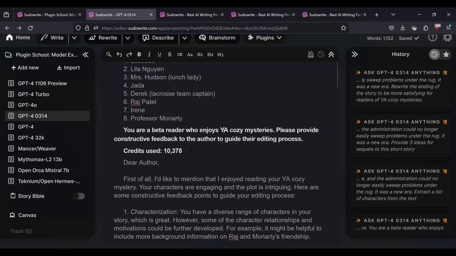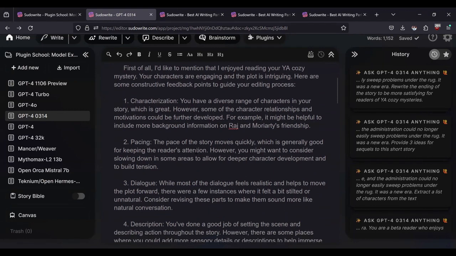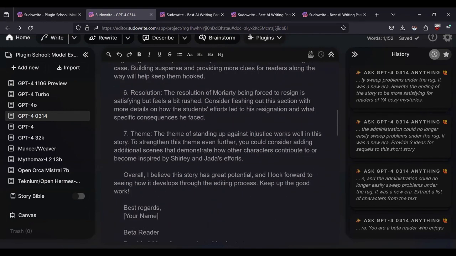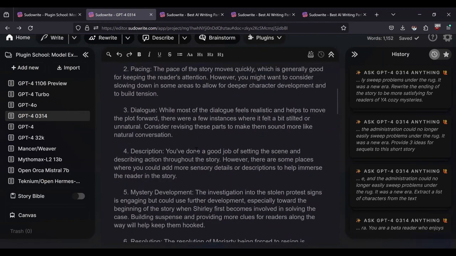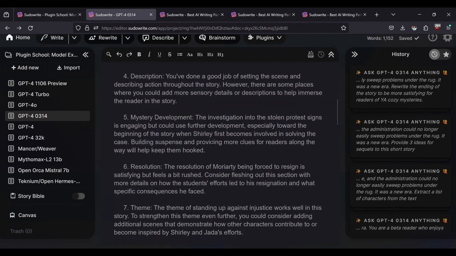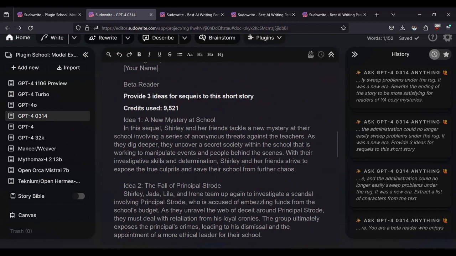For the beta reader task, it cost 10,378 credits. Honestly, the quality of the feedback and analysis was not worth the amount of credits it costs to do that. I would not use this model to do any kind of analytical tasks for your prose.